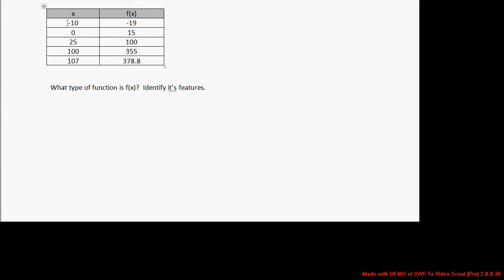In this table, the x values are not increasing by a fixed one unit every time, like we saw in the last table. If we want to identify the type of function, again, I might ask if it's linear. Is there a constant rate of change? Change in y over change in x has to be the same between any two points in the table.